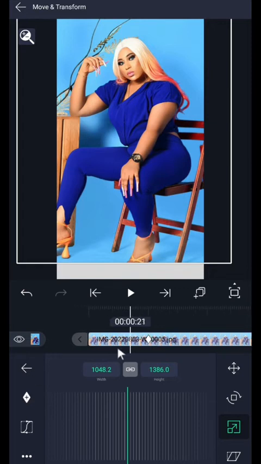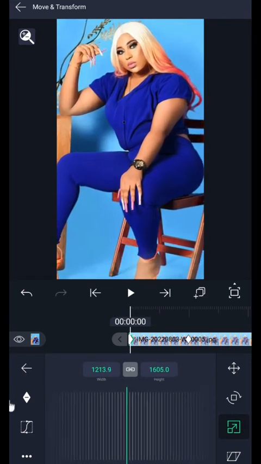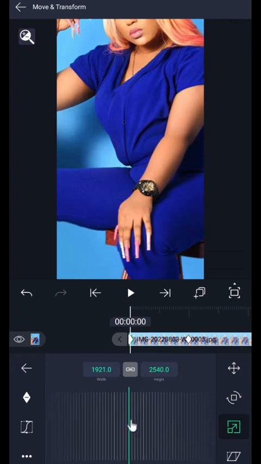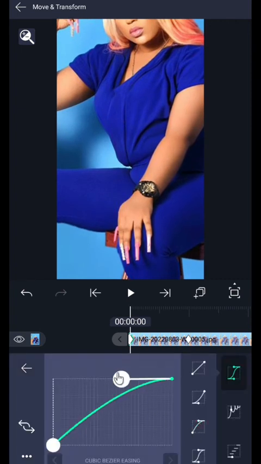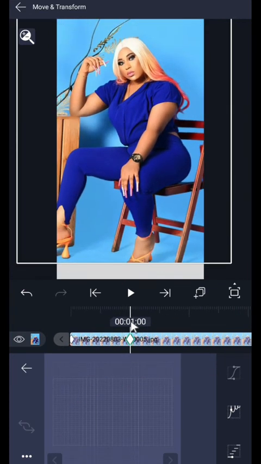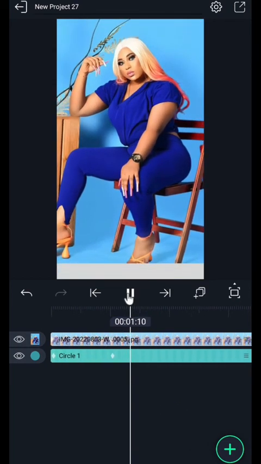So I'll go to the first frame, and then I'll add a keyframe. I don't even need to add a keyframe. Once I make a movement, a keyframe will be added. Watch. You see, a keyframe is added automatically, right? All right, so I'm going to scale this up. Yeah, something like that. I just want it to have some basic animation, and then I'll just give it this one. Right, so like that. You see, that's what I want. So if you give it a play now, you have something like that.